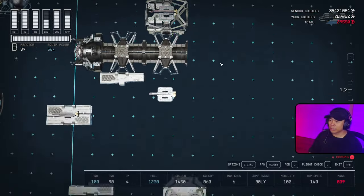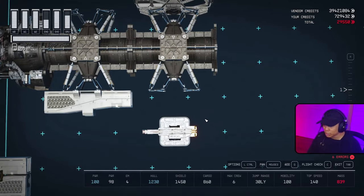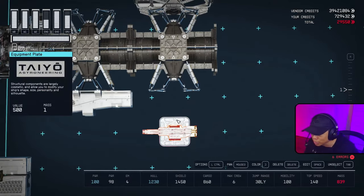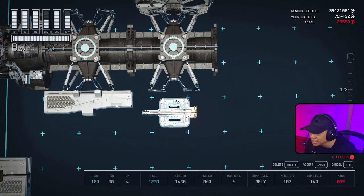I'm actually going to keep one of these here for now. So I know that alignment, because basically what you're doing here is you're eyeballing it. It's not snapping to anything. So I'm just gonna eyeball it, I want it to be a little bit on the inside, so it's probably going to be right about there.